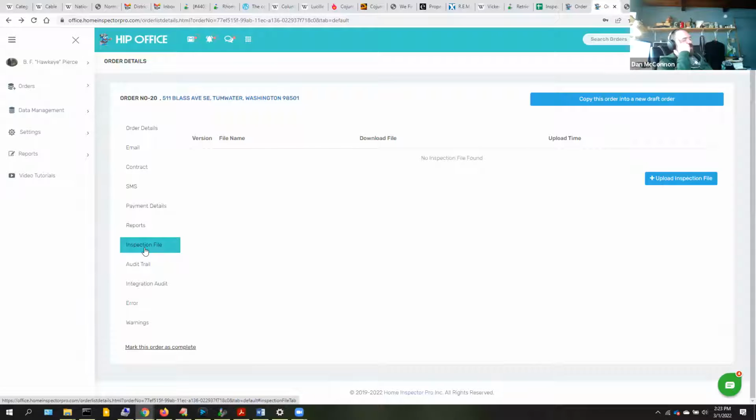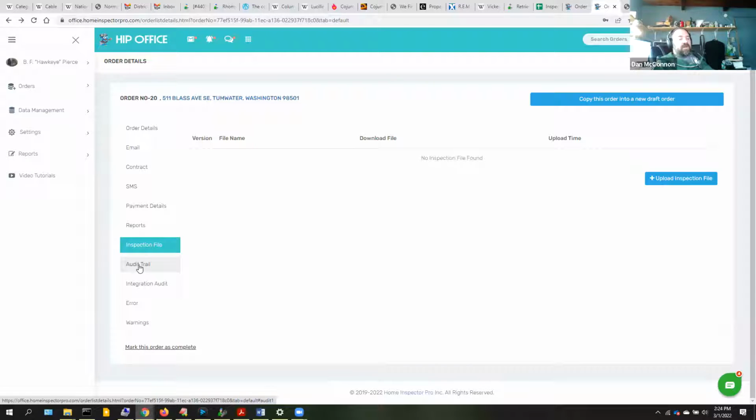So should something happen, this is an additional backup you have available should you need to recover the data. And this is just a checkbox when you go to upload the report within the HIP desktop. It gives you the option to back up the inspection file. You can also click on upload inspection file here, and that'll allow you to select the HCF file to upload.